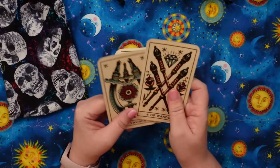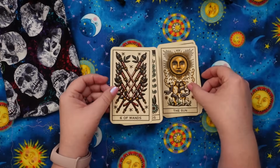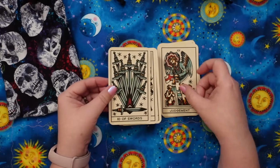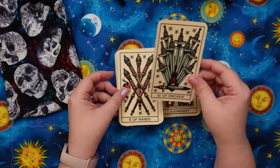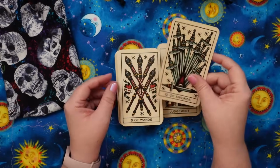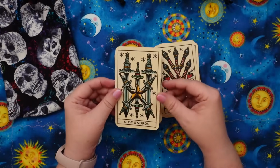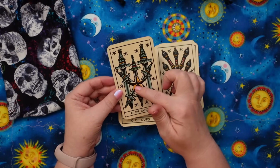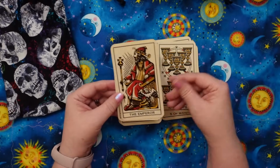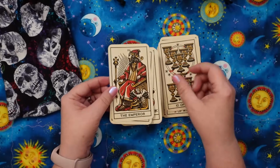It's not Marseille, but there's some Marseille-like arrangement of the pips in some of the cards. Some of the major arcana have Marseille-like nods to them. But then other cards, like the 10 of Swords, right? There's one sword down and 9 swords sticking out of it. So you get that kind of backstab vibe. Here in the 5 of Wands, it's more pippish, right? The 8 of Swords is more pippish, but you still have something in the center surrounded by the 8 swords. The 10 of Cups are in almost like a rainbow-like configuration here, and there's a peace sign there.